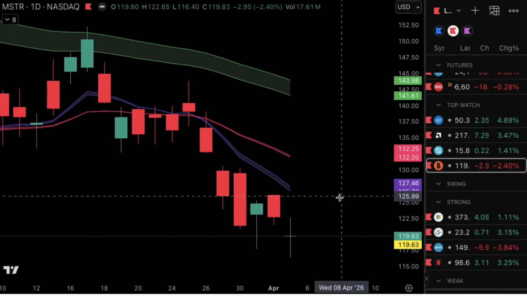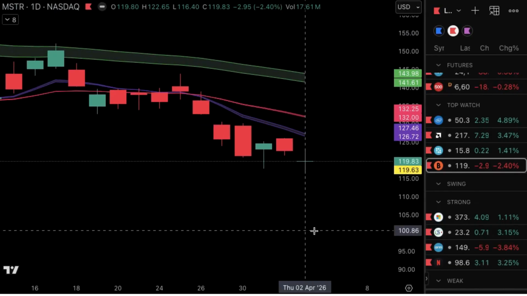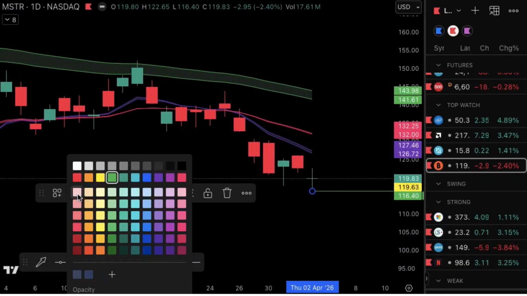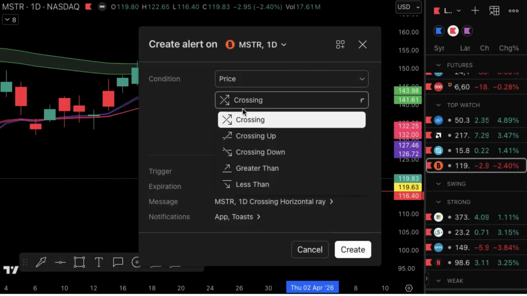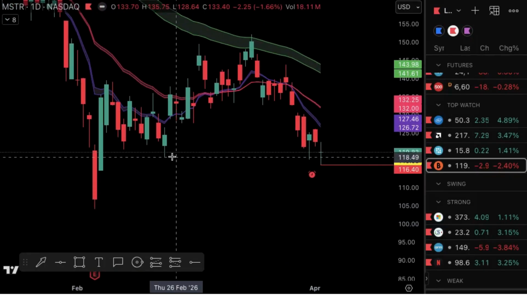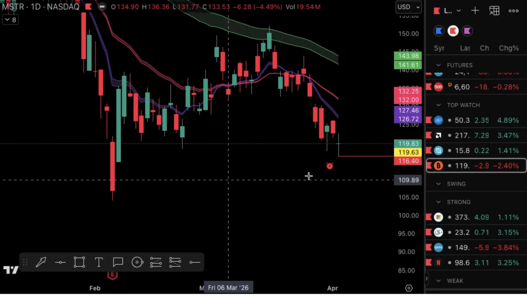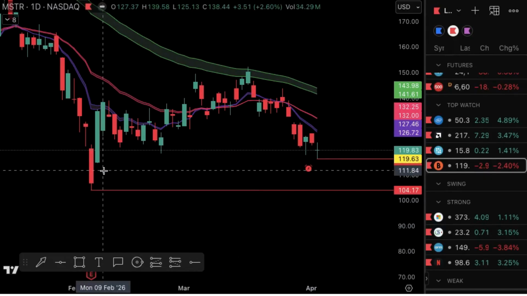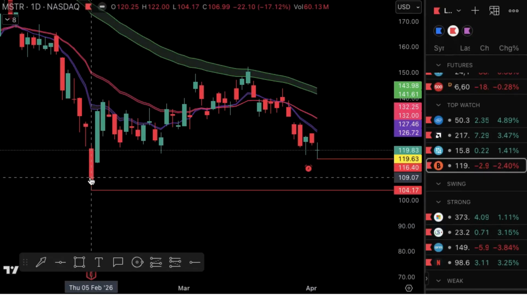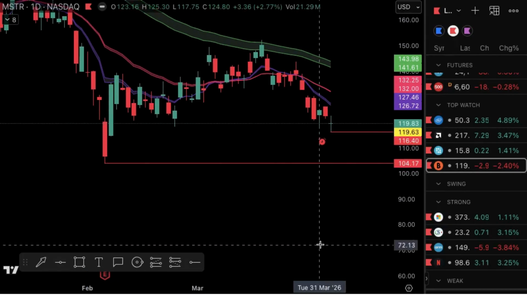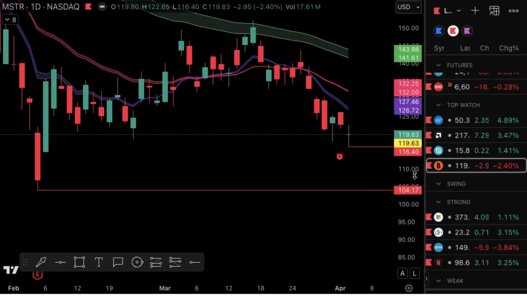All right, MSTR. MSTR underneath all of the EMAs. We'll see if we get any continuation lower under previous day low. Let's see here. What I would be looking for is a break of previous day low and then possibly trading down to this low from February 5th. That's a nice big gap there from previous day low all the way down to that 104. So I'll look for a possible trade lower there.